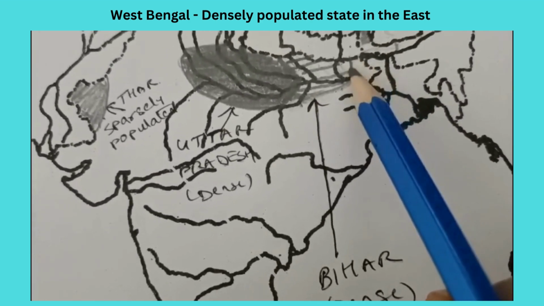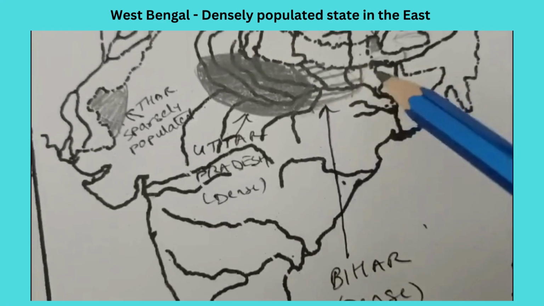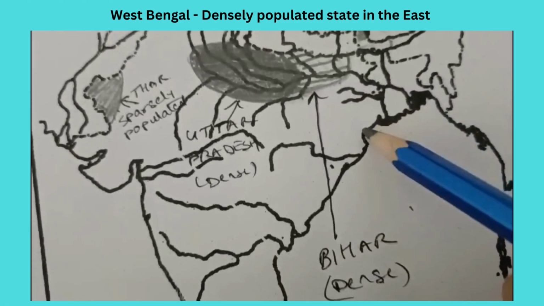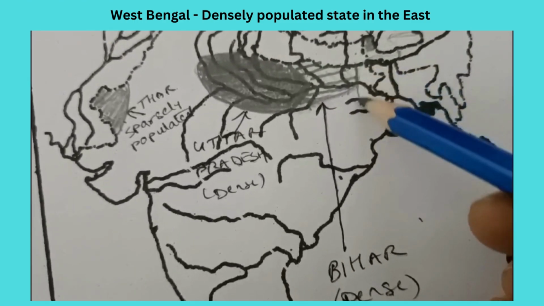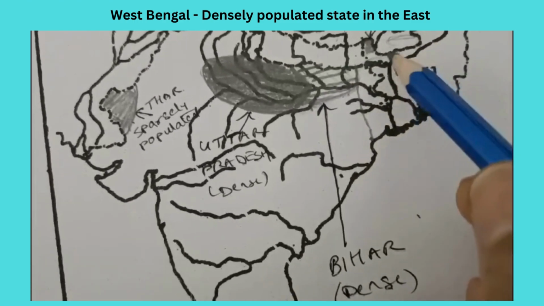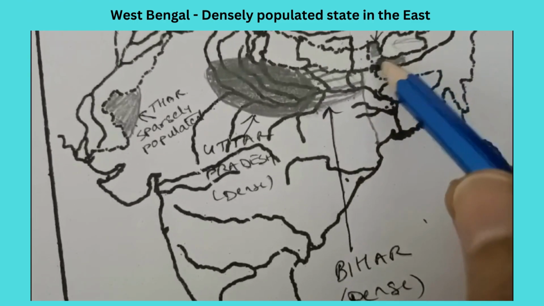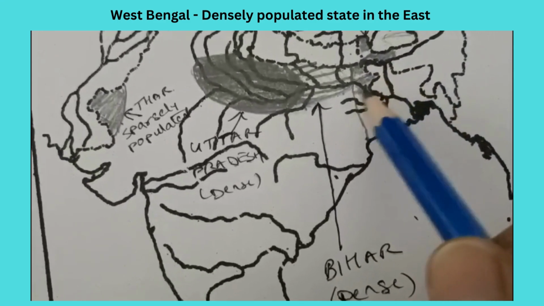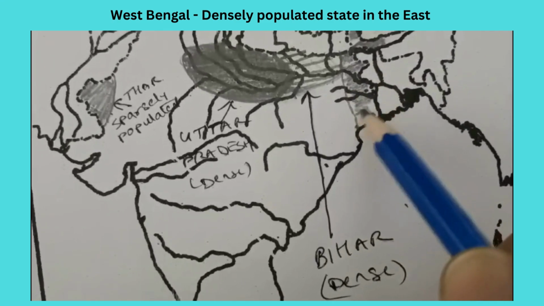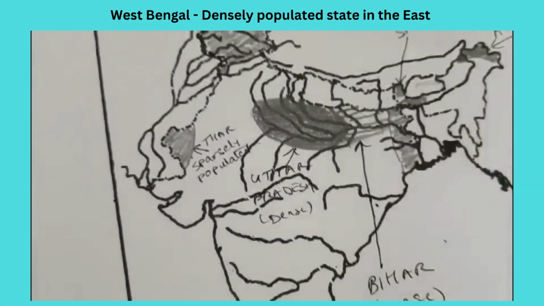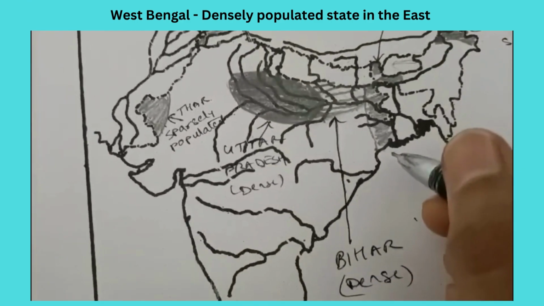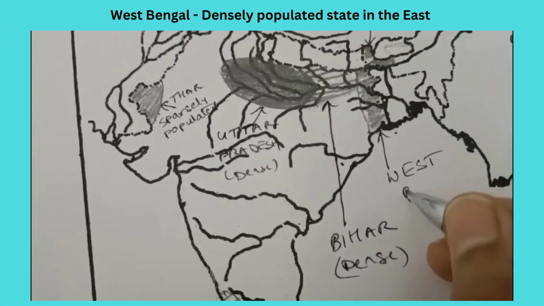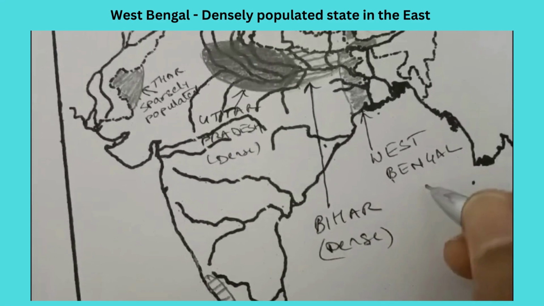you will draw a center line here. And then you will go down, cut the rivers, these Damodar and Hooghly, and join till here. So we are going to come here like this and then shade it. Right from top here, come down. Look at the shadings. Please do not enter Bangladesh. Just shade it till here. You can use, again I say, green color, darker green shade to show the states. This is your West Bengal. This is also dense.